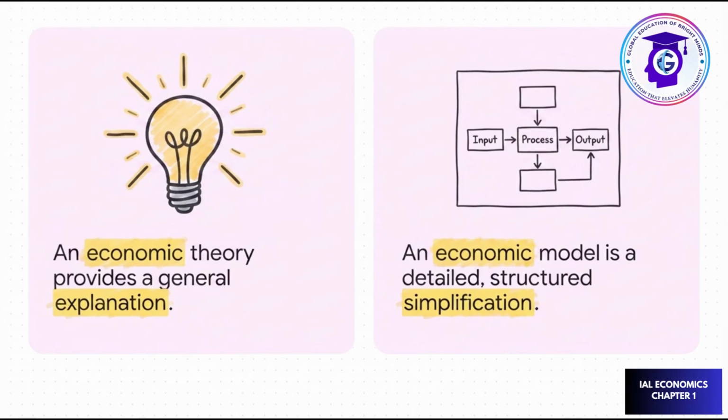An economic theory is basically a general explanation of a relationship. For instance, people buy more goods when their income increases. It makes sense, right? But it's broad. An economic model, on the other hand, is a detailed, structured, and simplified version of reality. Models use math equations, precise graphs, and diagrams. A model takes that general theory and makes it measurable, showing us exactly how a specific change in income might impact consumption. These models are the absolute essential tools that governments use to predict outcomes, like, say, how raising a tax is going to affect consumer spending, so they can actually make informed policy decisions.